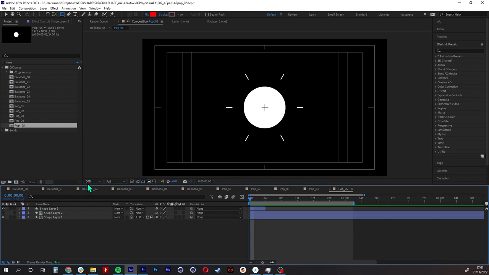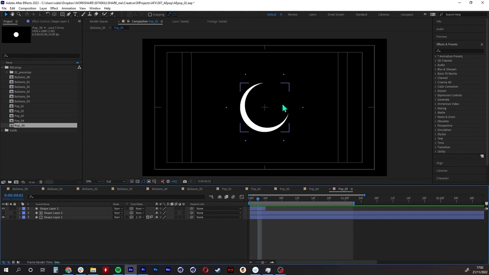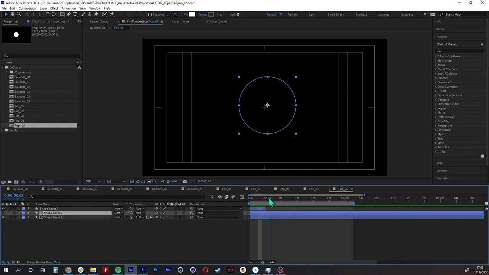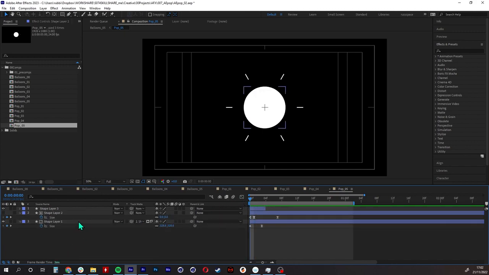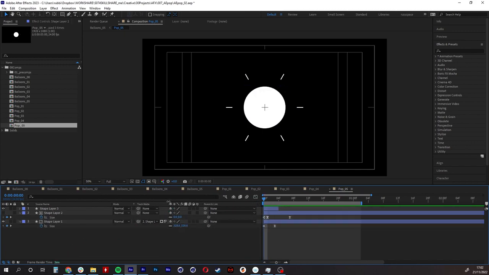And then this circle, I'm using a completely different technique to the other circle because I wanted it to be offset. So there's no way you can do that with a stroke. The easier way is to have one circle that's getting bigger, and then you have another circle that's cutting out the first circle. And you can do that using these track matte settings.